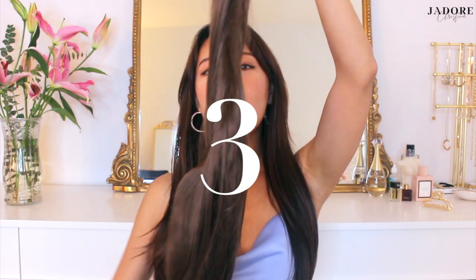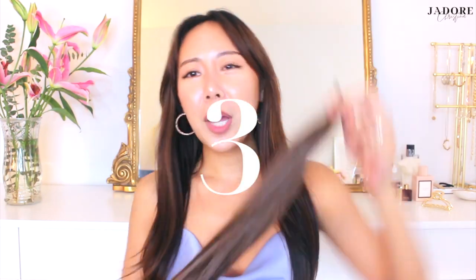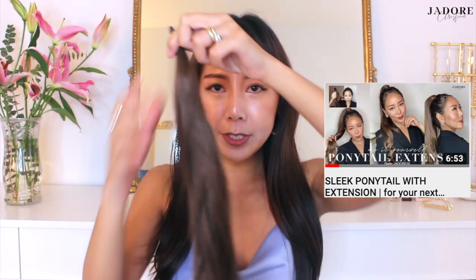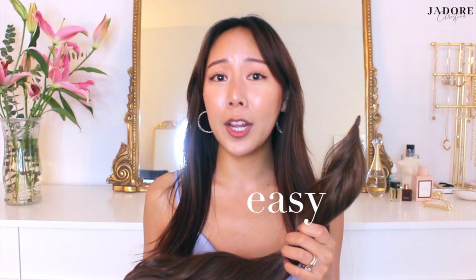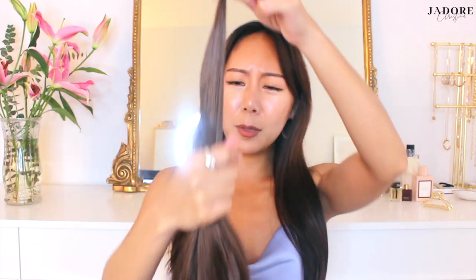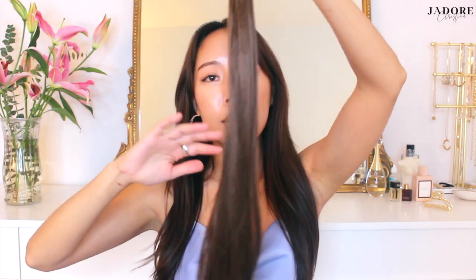Number three is this ponytail extension by Pretty Party. This is a game changer. You guys might have seen a tutorial that I posted on my Instagram feed or on my YouTube channel. I recently learned about this ponytail extension and just fell in love with it. Now this one was gifted to me, but I'm not talking about it because of that — I'm really blown away by how easy it is to use. This extension is different than any other extensions because of this bendable tip area. There's a wire or metal bendable thing that goes from the tip of the extension down, which makes it super easy to create that extended high ponytail look or any type of super cool hairstyles in just four or five super simple steps.